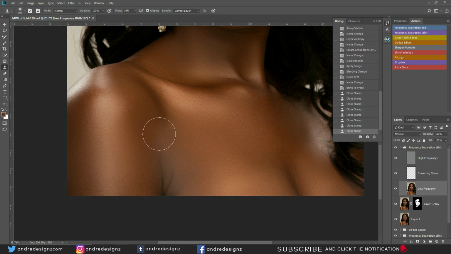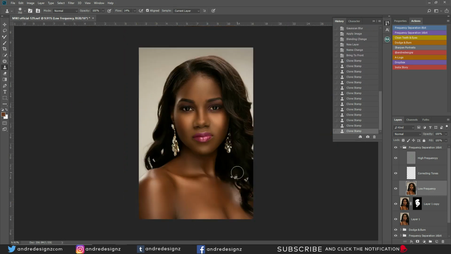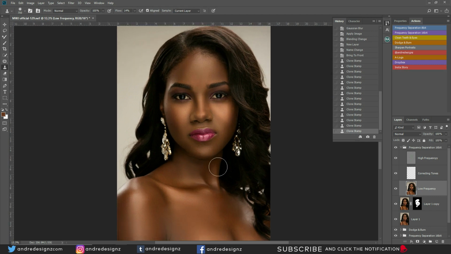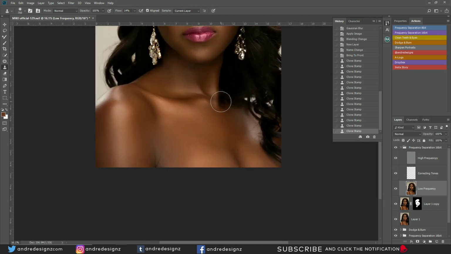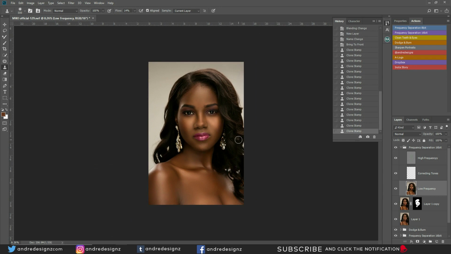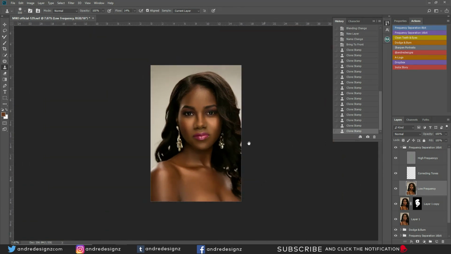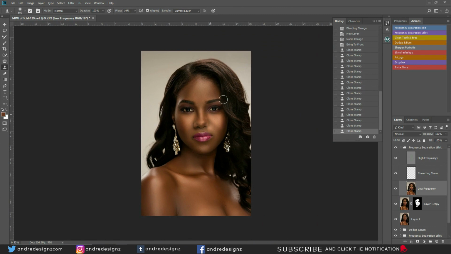And then I'm just going to sample the light area and then just paint. Alright, I'm going to sample right here. That looks better. So look at the before and after. Alright. So you don't want to really go overboard with it, because you don't want to really blur out that section right there. So, just like that. That looks good. There's nothing else I need to do with that section. Alright, so the face is matching the body. That's good. Everything looks good.